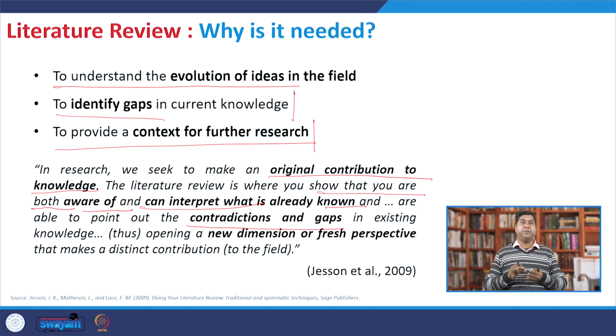That contradiction may happen due to some spatial variation or some temporal variation. A study was done 10 years ago on a certain socio-economic aspect, and today you are doing a similar thing in the present-day context. In the last 10 or 15 years, some of the dynamics of the socio-economic pattern, or maybe the spatial pattern, may change, which may give you some contrast in the findings. Or if you find something very similar, the perception is similar, like what the perception was before and after, it is the same.